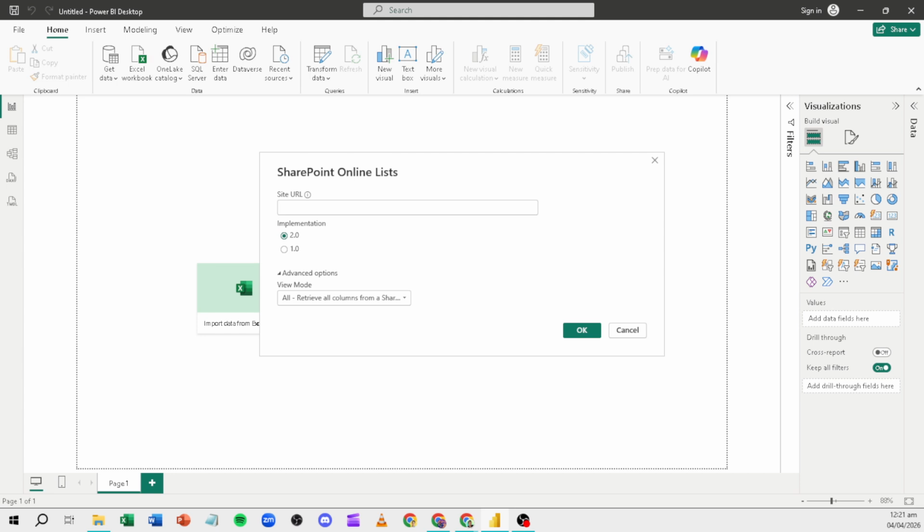When you're satisfied, load the data and begin visualizing. Start with simple tables or cards to validate that your records appear as expected. If you later decide you need to reshape a multi-value column for a specific visual or calculation, you can always return to Power Query to refine it based on your reporting needs. That's it. Your Microsoft List is connected, authenticated, and ready to power your Power BI report.